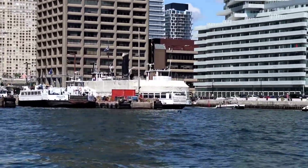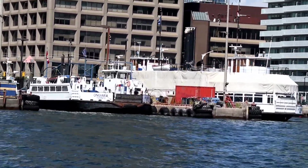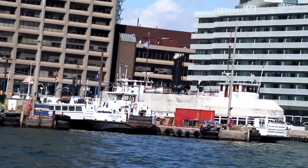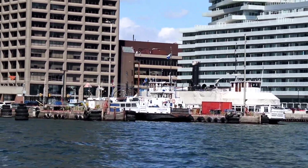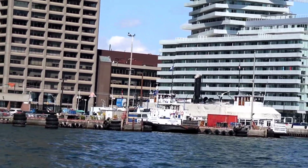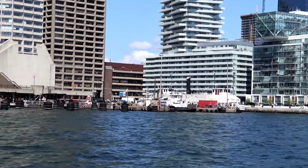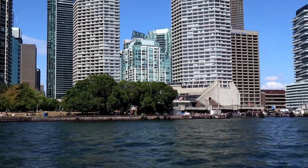That's actually far and away the oldest of our Toronto Island ferries. It was commissioned back in 1906 as a steam-powered paddle wheel ferry. It was converted from steam power to diesel back in the 1960s. However, it does still operate on that propulsion system of paddle. It does take a little bit longer than our other ferries to get over to the island, but it also has about double the capacity of any of our other Toronto Island ferries. Meaning that if we do get quite a lineup over there, they will break up the Trillium and it clears the line very, very quickly.